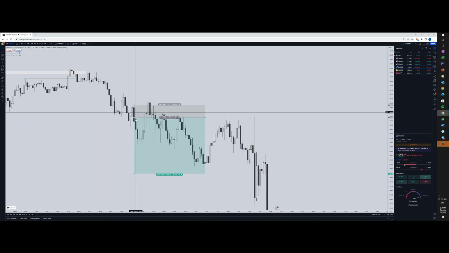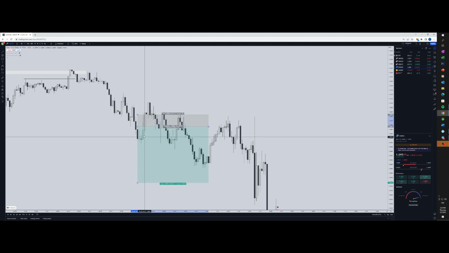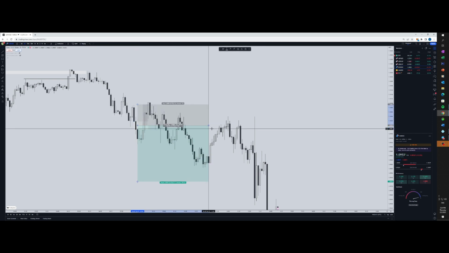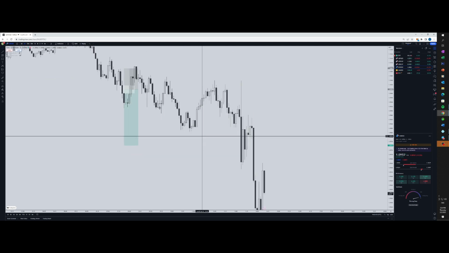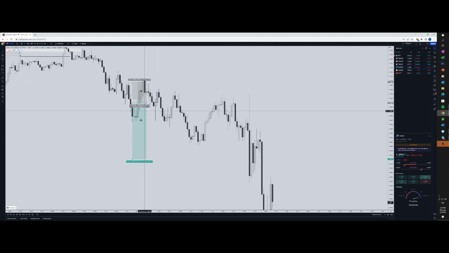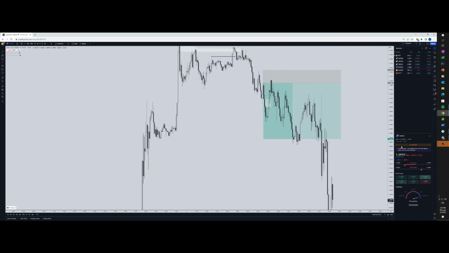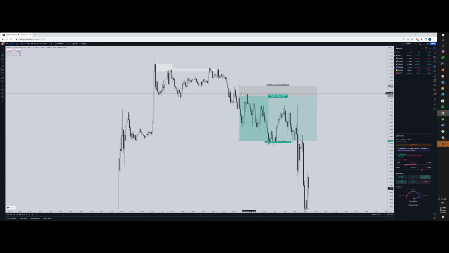So if we'd taken this, there's a guarantee. So let's say we took it off this fair value gap here, right? Across here, and then our stops were just above. What happens? We get stopped out, and then price runs without us. But if we had waited for the sweep of this high, we'd still be in the trade, and we'd still be running great profits all throughout today. So just make sure you wait for the liquidity sweeps beforehand.